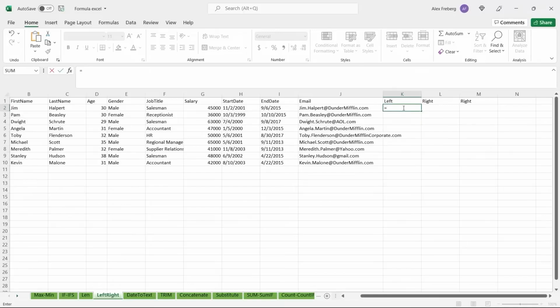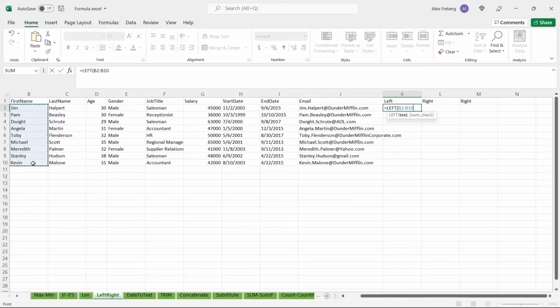So let's take a look real quick and see what we can do. We're going to do LEFT, and it says it returns the specified number of characters from the start of a text string. So we're starting from the very far left, and we need to choose our text, and then choose the number of characters we're going to look over. Let's go over here and start simple. We'll get a little bit more advanced.